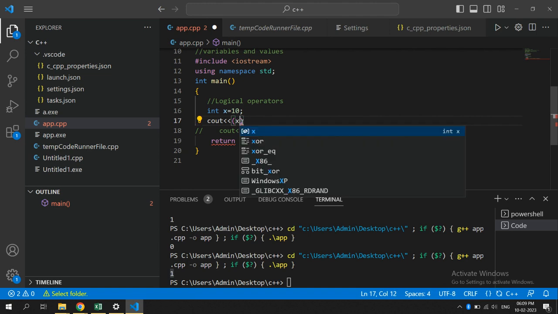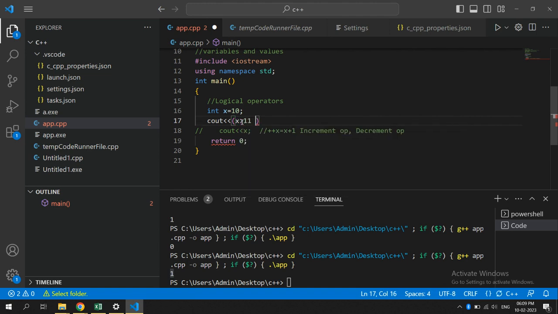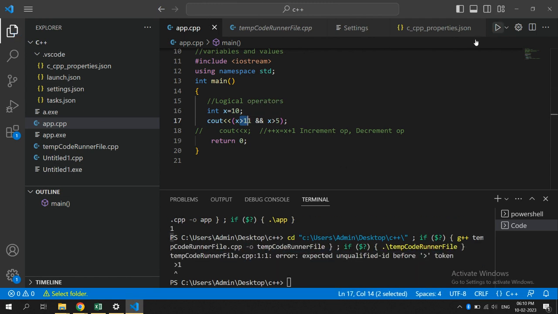I want to print whether x is greater than 11 and x is less than 5. This condition will be false because 10 is not greater than 11, and we are also checking 10 is less than 5. So what might be the answer? One condition is false and the other is true, so obviously the output will be false.